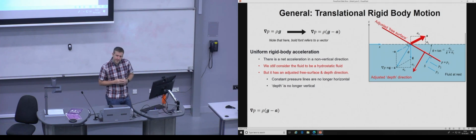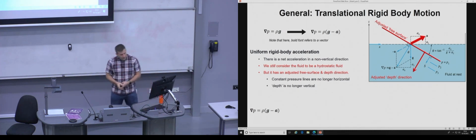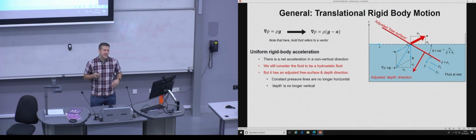I don't really understand the adjusted free surface. Is it like, you know how it shows horizontal free surface? That's what actually is. Yeah, so I'll show this in the next slide a bit more clearly, but the horizontal free surface is what it is before the acceleration is applied. It's not very clear here. So before the acceleration is applied, you have the horizontal free surface. When it's applied, it tilts.